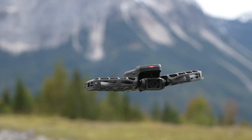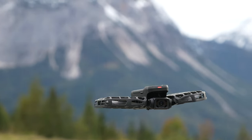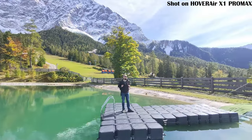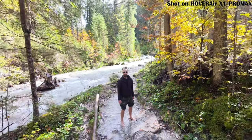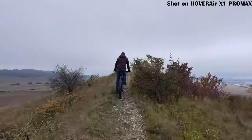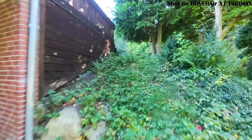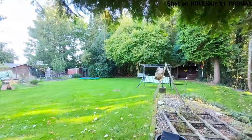Image quality: in this section we're going to look at the image quality of the Hover X1 Pro and Pro Max, especially the video recording. The X1 Pro Max is definitely at the top of the game for drone cameras. During my test, the drone delivered some seriously impressive videos in good lighting. The 4K resolution makes sure the details are sharp and clear, and at 60 frames per second the motion stays smooth, which is great for action-packed scenes. But if you go for 8K resolution, keep in mind that the frame rate drops to 30 frames per second — fine for calmer scenes, but it can get a bit choppy with fast movements.